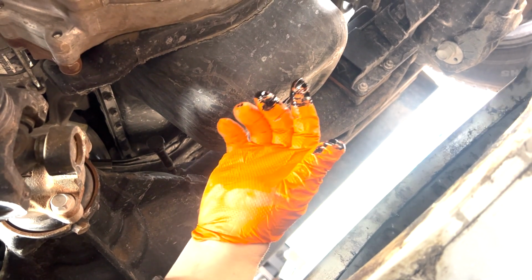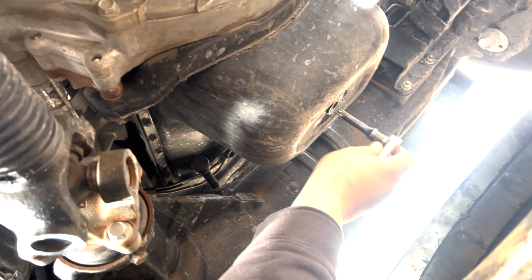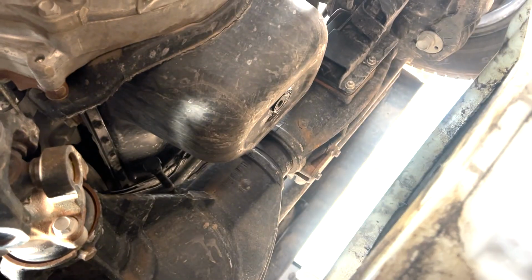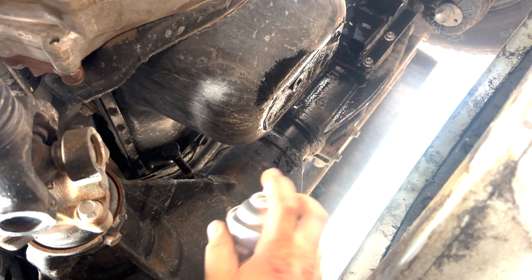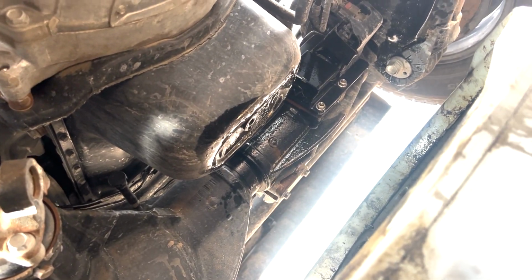Got the plug in there. Go ahead and tighten her down with our ratchet. Make sure it's nice and snug. Go ahead and spray this off with some brake clean. All right, now let's go do the filters.